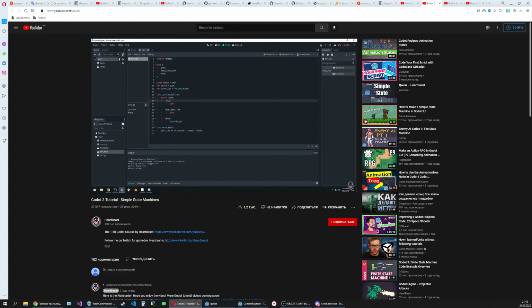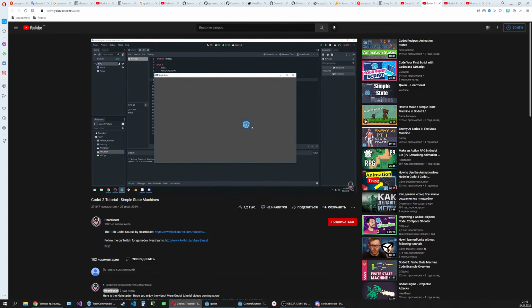So our character should actually move now to the right if we stop and run our game. Well, actually, I lied because we're starting in the idle state, so let's start in the move state instead. And run the game, we should move to the right now. You can see our character does move to the right.